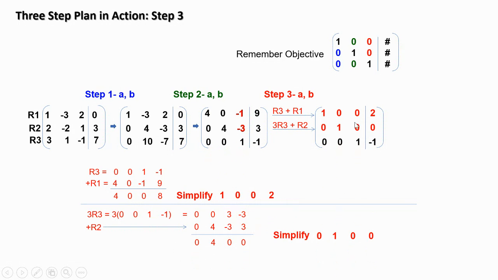If you notice, we accomplished a task, right? Because all the ones diagonally, these have to be ones diagonally, and the rest have to be zeros, right? Which we just did. Which means this is the X column. The second column will be the Y column. The third column will be the Z column. So we got X equals 2, Y equals 0, and Z equals negative 1. So here's my solution. There we go. Okay.